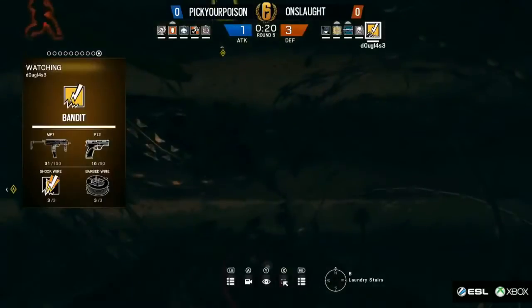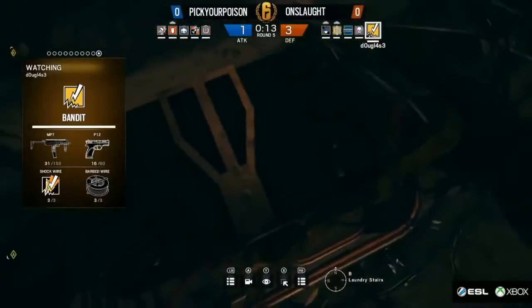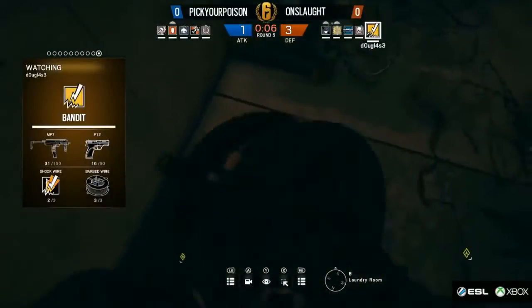Not a whole lot more we can really say. Now, I'm trying to think of something new. The setup has been identical so far. Something every time. I mean, we are getting a battery placement on the stairs, which is a little bit different here from Bandit from our previous rounds.